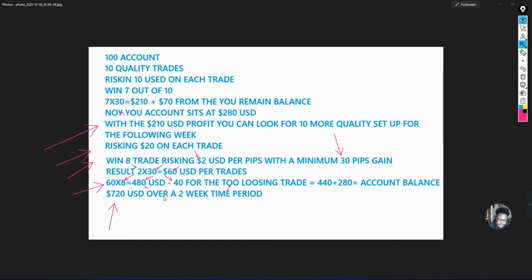And then from that, you can minus 90, which is going to leave you with 540 plus your 720, which should be $1,200 in 3 weeks. So this is one way you can actually scale your small account. But you have to have a set principle and you just abide by those principles. You have to have a set principle and abide by it. So good luck, guys, and Merry Christmas, stay safe, and we'll see what the new year brings.